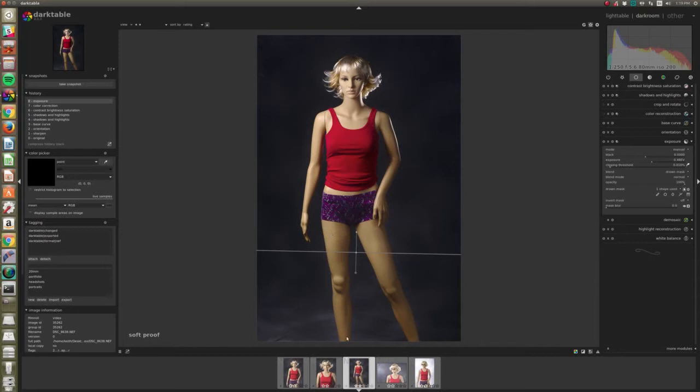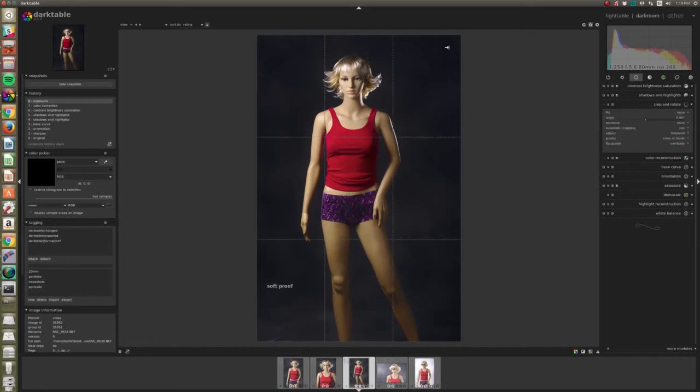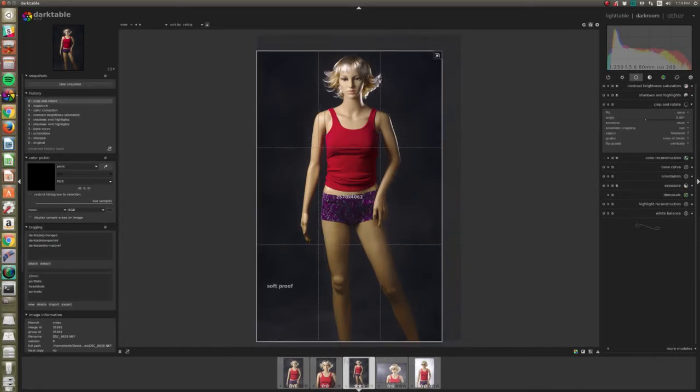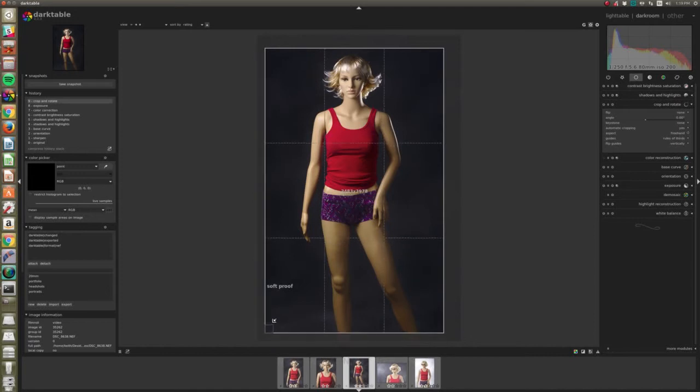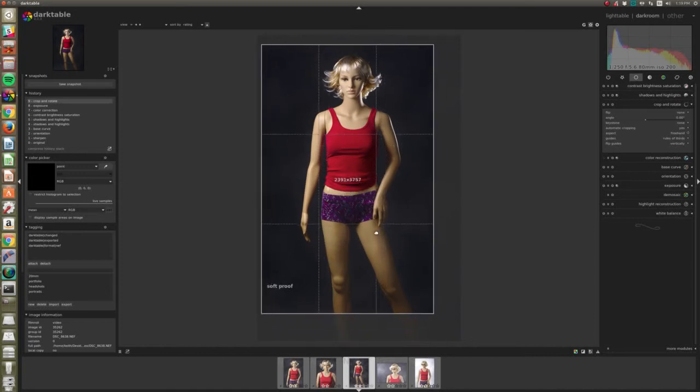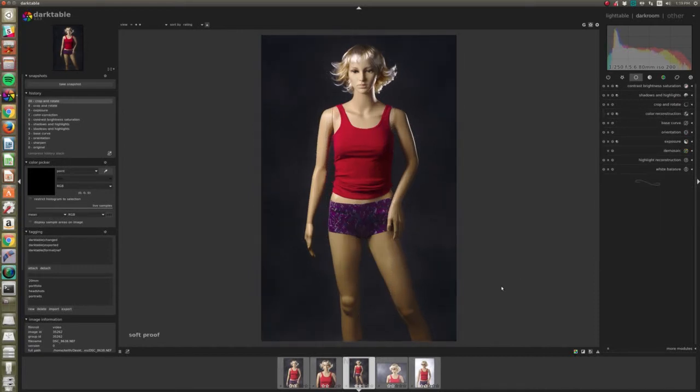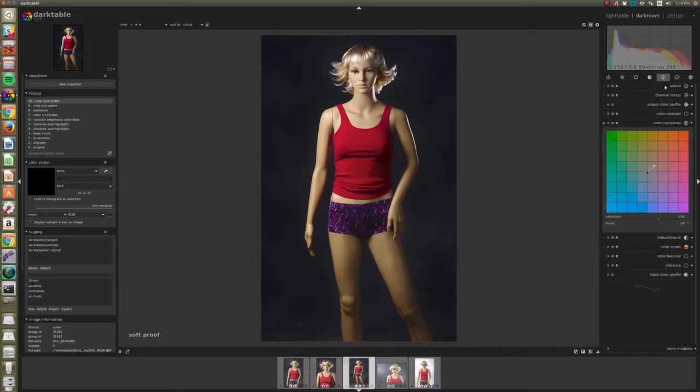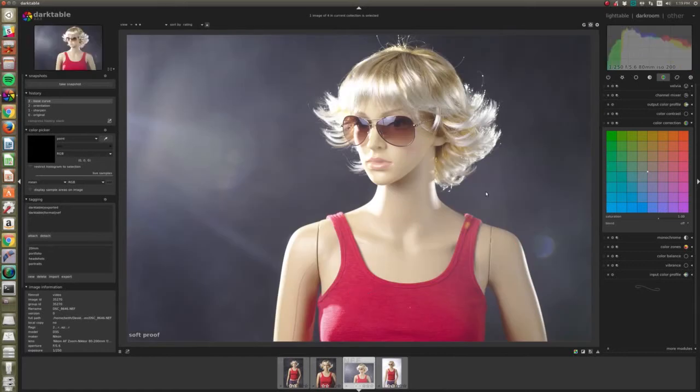What I could do is mask the legs and just increase the exposure in the legs, but I'm not going to do it. I don't think we need to. I think that's okay. Maybe crop a little bit. There's a bunch more that could be done there. It might be, let's do a different one, black and white, but let's just leave it at that. So I'm going to upgrade that to a 3. It disappears and loads my next one.